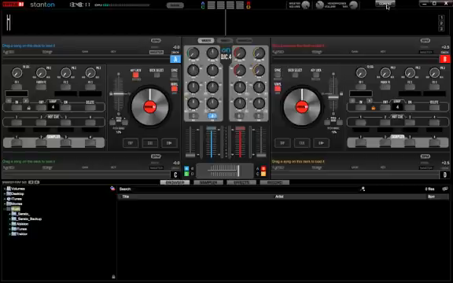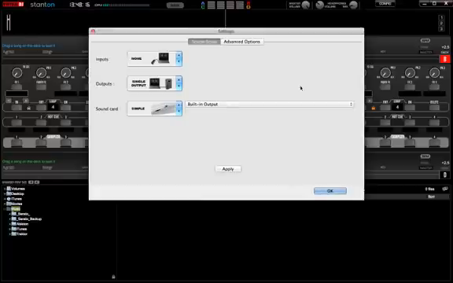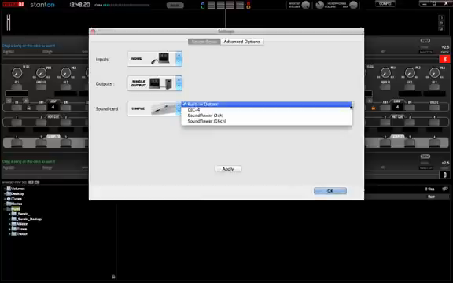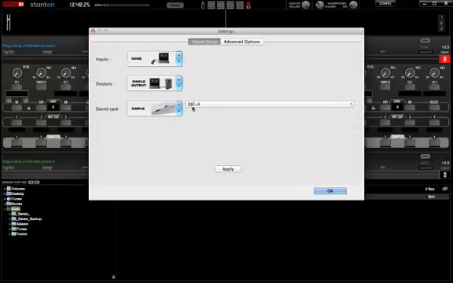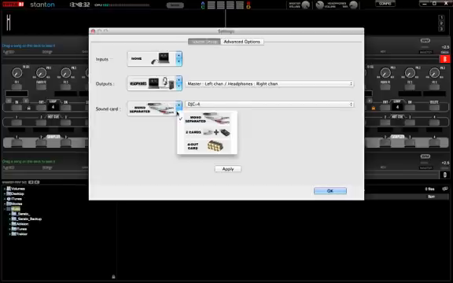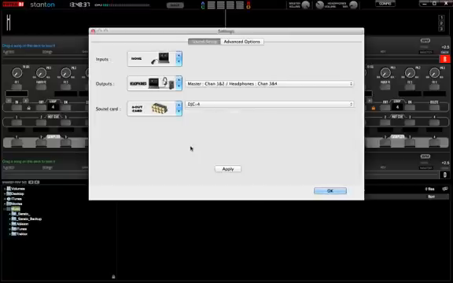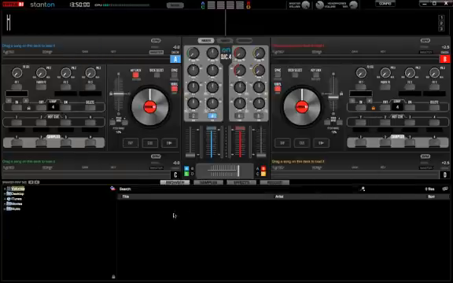And we can cue our mixes. So in order to do that, what we're going to do is go to config up top. By default, this is what you're going to see. So we're going to change this to DJC4. Boom. We're going to go back up top to the outputs, and we're going to select headphones. And we're going to come back down to sound card, and here we're going to select four card out. At this point, everything that I just mentioned that we'd like to achieve is now attainable. That's all we have to do. Hit apply, hit OK, and now we're ready to go.